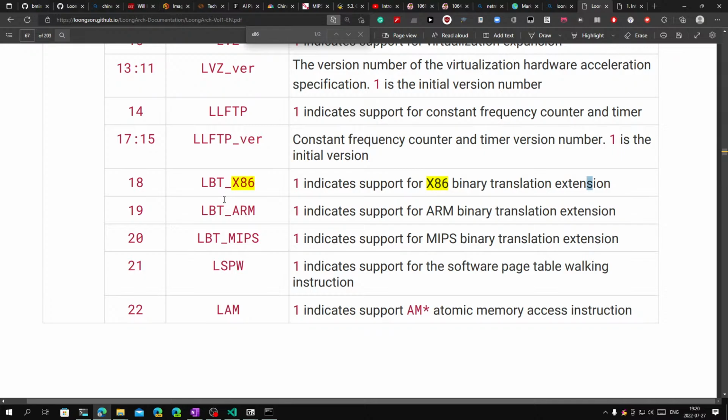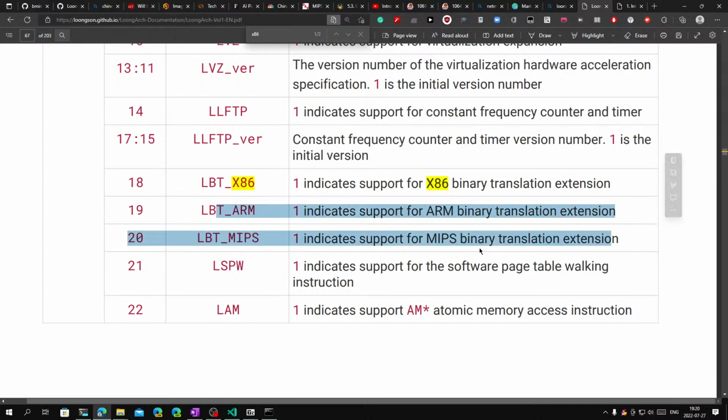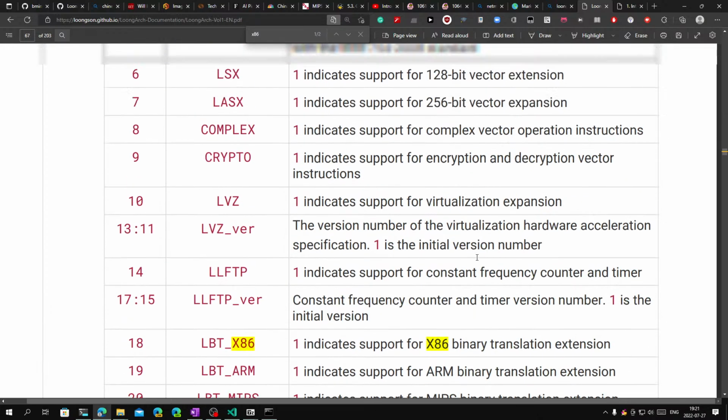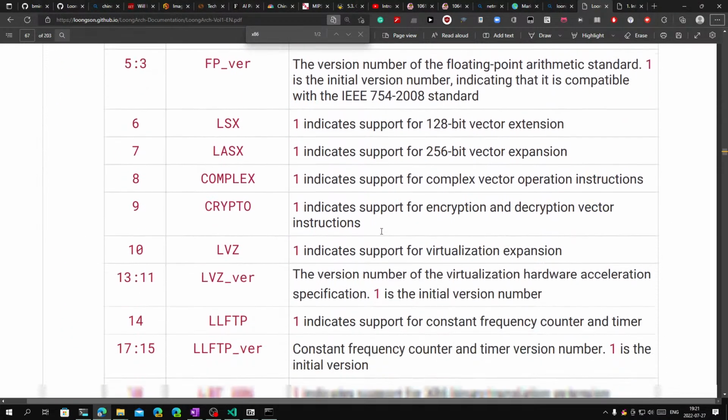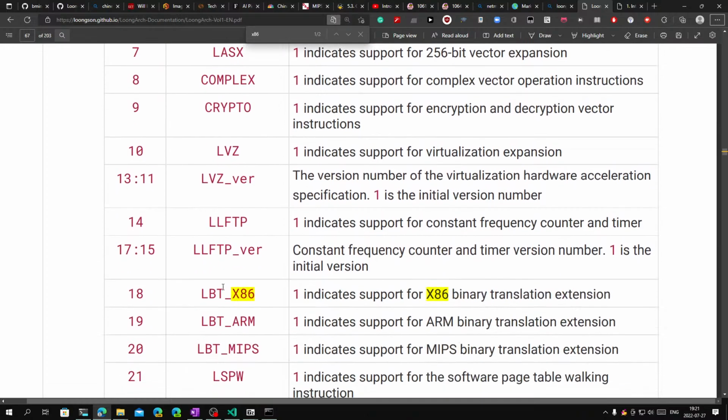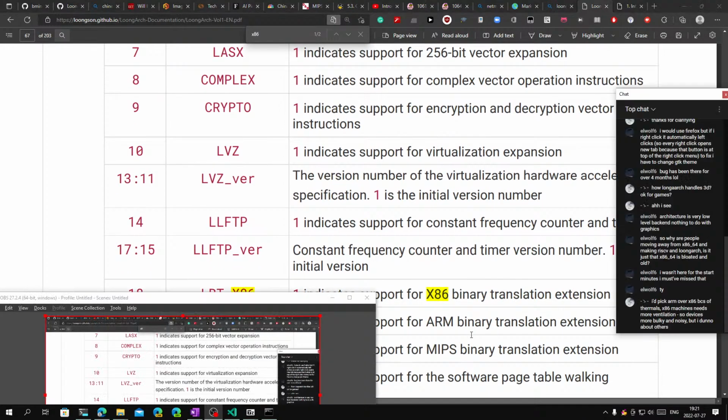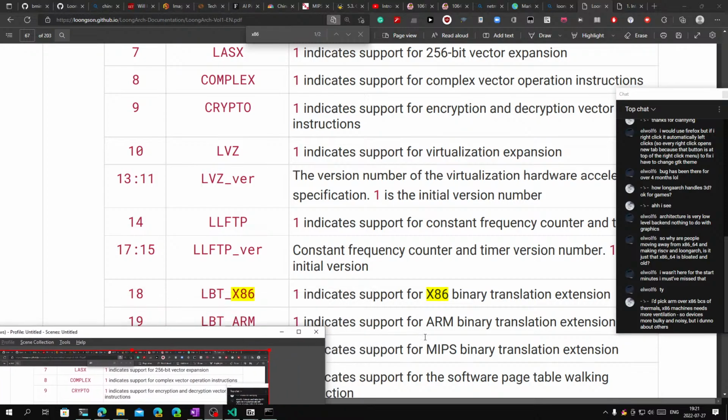So it can translate x86, translate ARM, translate MIPS. The ISA was designed in a way to make it easy to support this extension. So yeah, this LoongArch ISA actually supports binary translation to run x86.